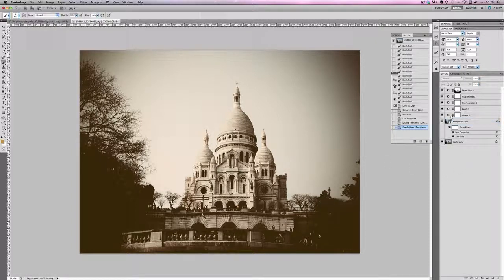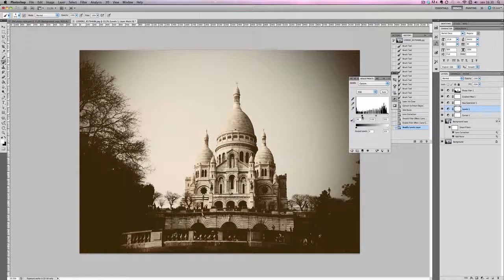And obviously the advantage of working with non-destructive techniques is you can change these effects. So if you think you want the blacks even darker, no problem, just double click on the levels effect and turn the blacks even darker like this. If you want to wash the blacks a little bit, no problem, you can wash the blacks. So you can change anything you want, anytime you want. So again, if you want to decrease the saturation, you can decrease the saturation to -70, for example. That's okay. So that's really the advantage of working with non-destructive techniques.